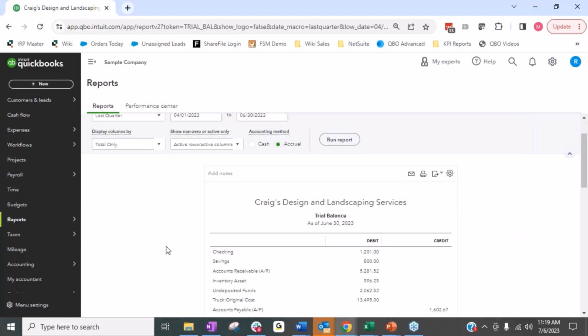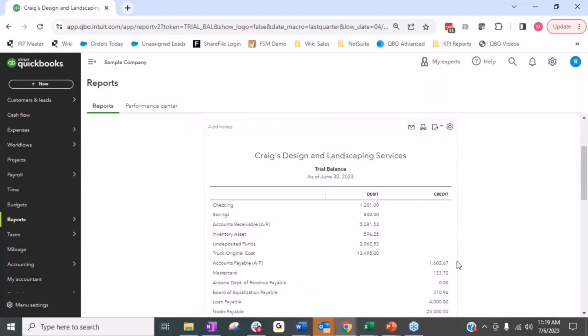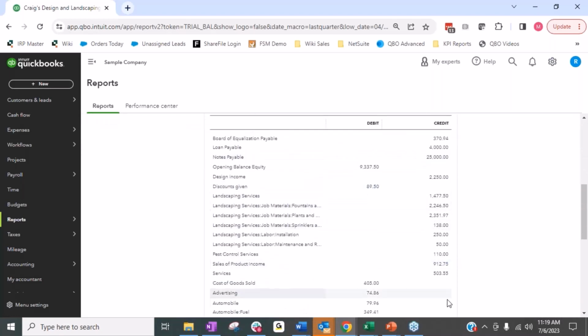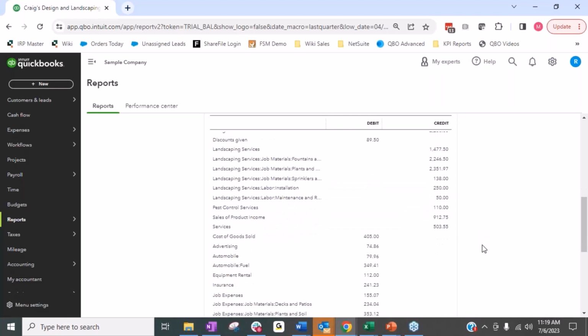So if we are doing a cutover, starting a new file, or merging our existing file with a separate file that we had kept, a separate small LLC, whatever the reasons are that we're merging and setting up a new trial balance, this report is very effective if it is a one-time putting in of information. We're putting in the opening trial balance only, no prior periods, no prior months. This is a very effective report to use.